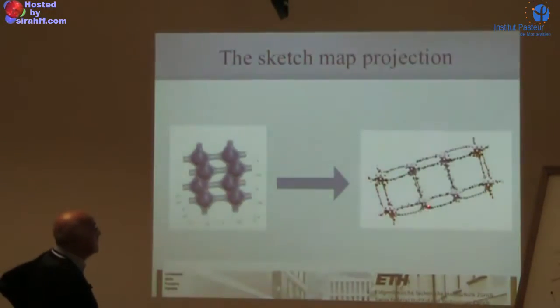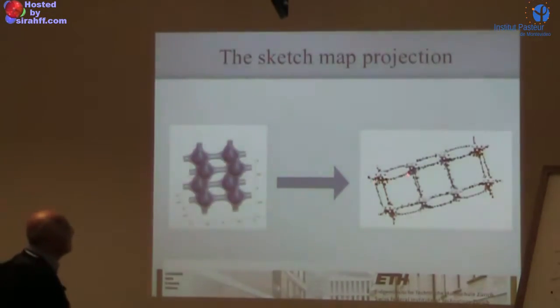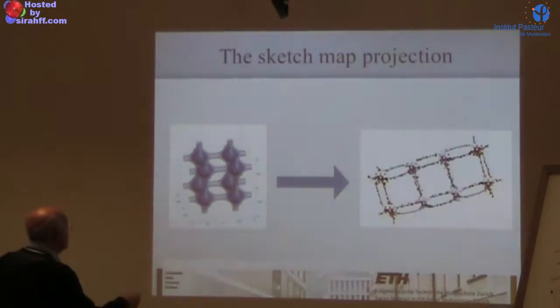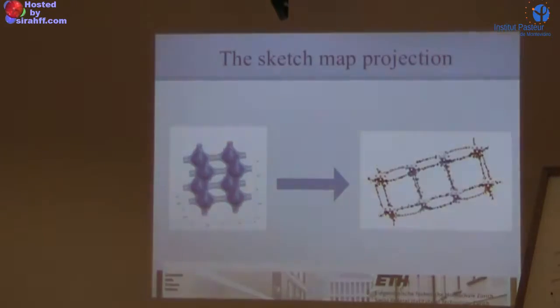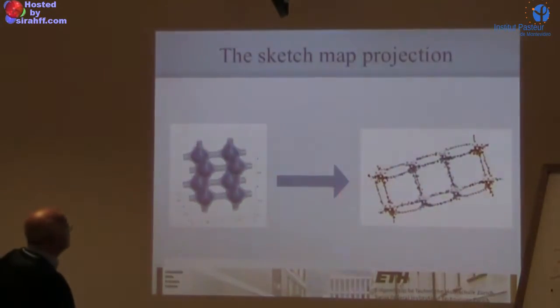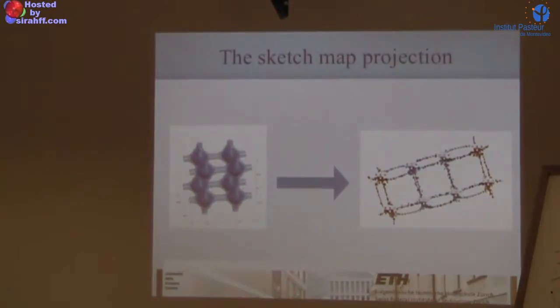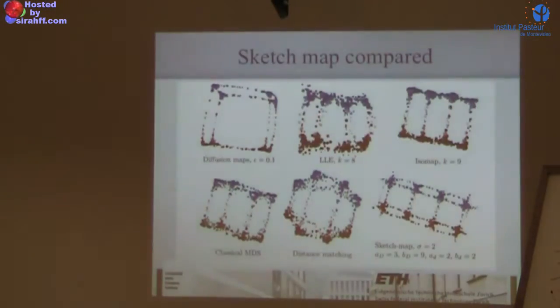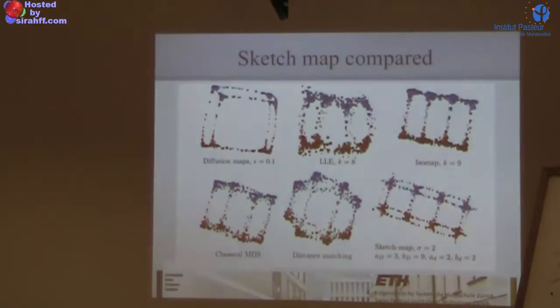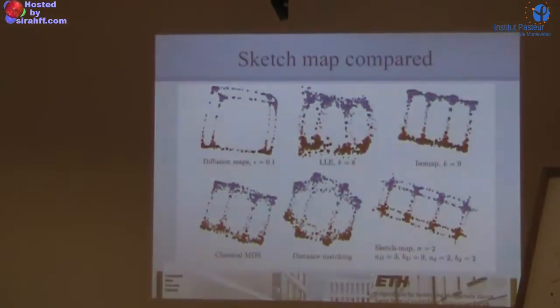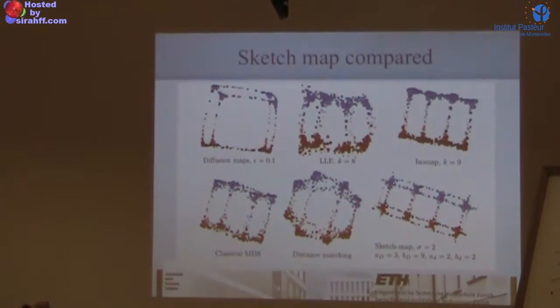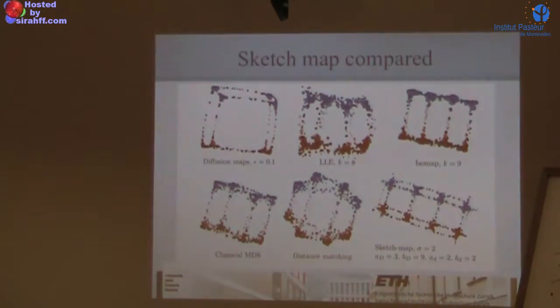Every blob becomes a node in the network. However, if you go from three dimensions to two, you're bound to break something. You have to distort it. So we have some connections which are broken, and as we will see, this might cause some problems. That's our distribution, which preserves as much as possible the connectivity of the network of states. If you compare with other methods, each method has its pros and cons, but if you want to focus on the connectivity, the other methods are much worse than ours.